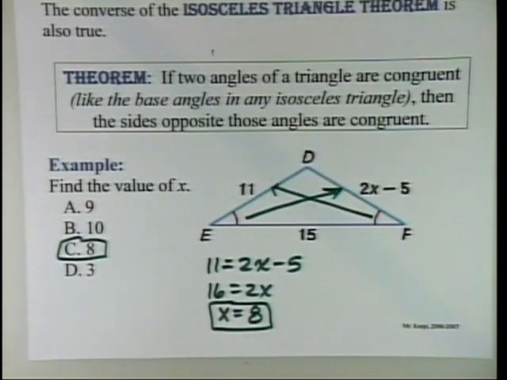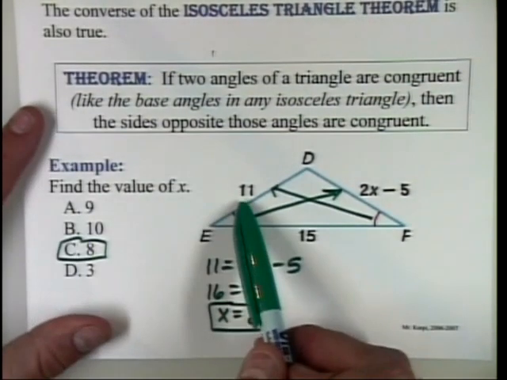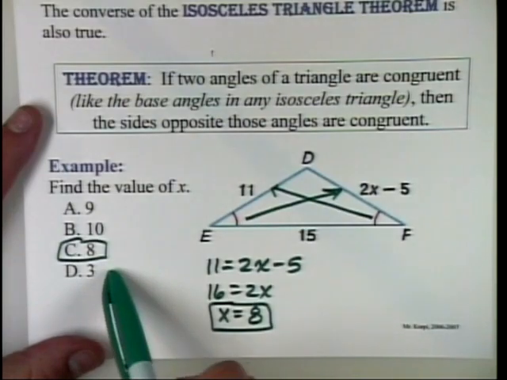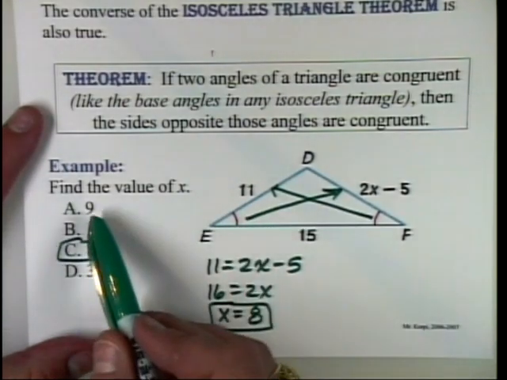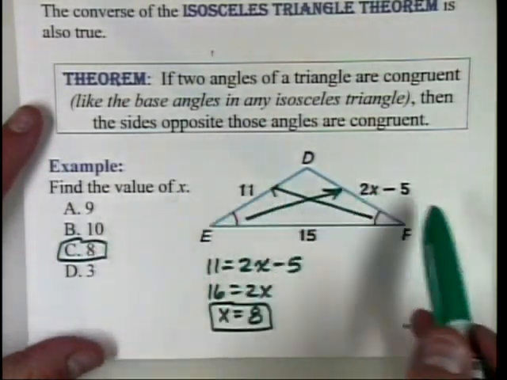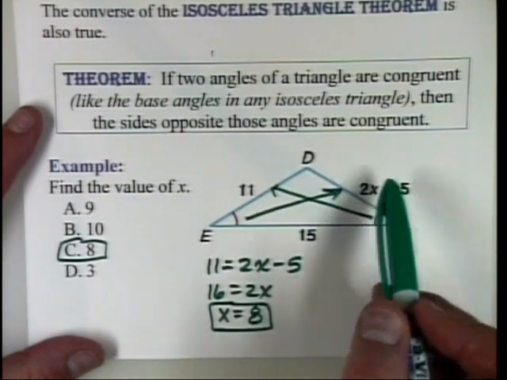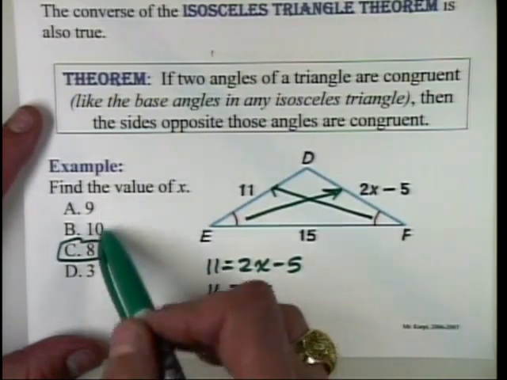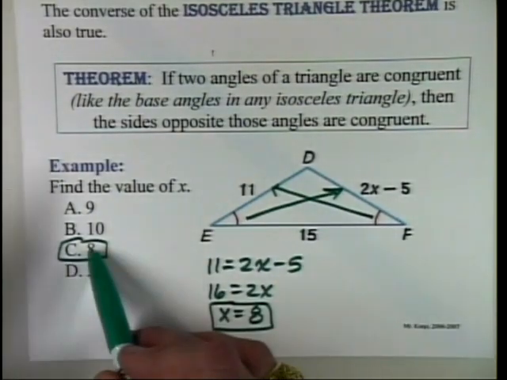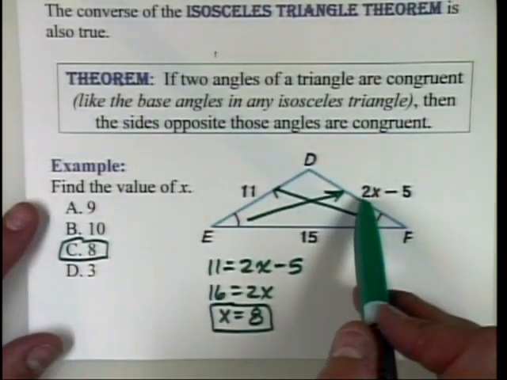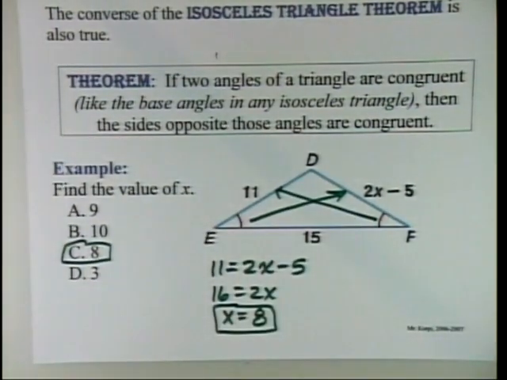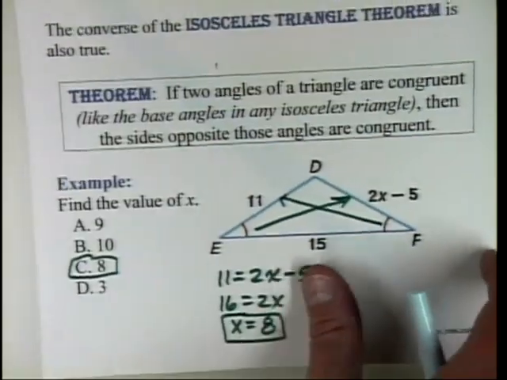Now, here's another strategy for taking a multiple choice test. Since this is a number 11, and this is just a variable expression, and you're given 4 answer choices, sometimes it might be quicker just to actually plug in your answer choices into 2x minus 5 to see which one would give you the number 11. Okay, it's kind of back solving, and you can do that when you have numeric answer choices. So plugging in an 8 for 2x minus 5 would give you 16 minus 5, which is 11, and you know you'd found the right answer. So just another strategy that's available to you.